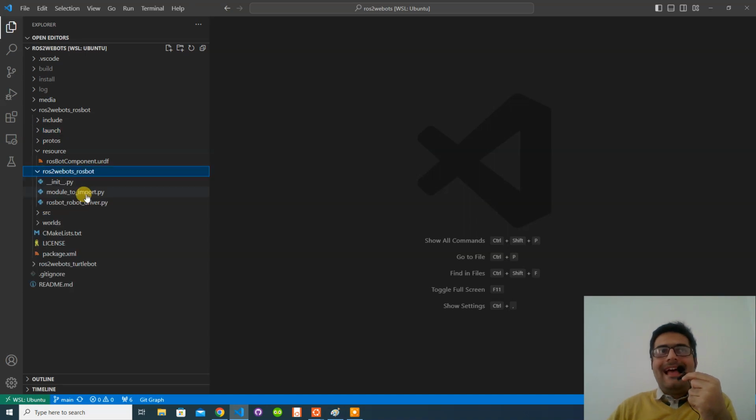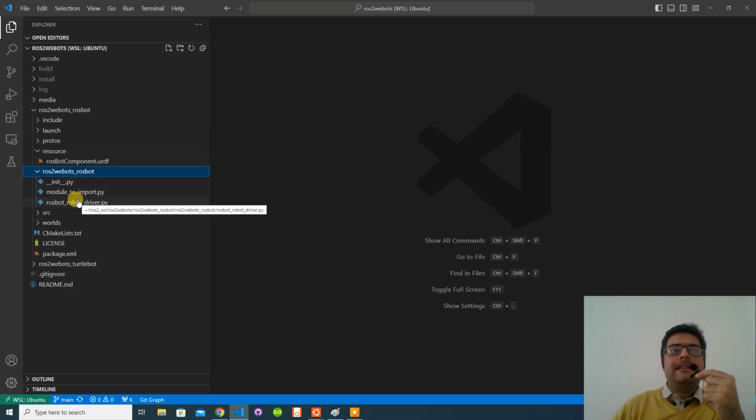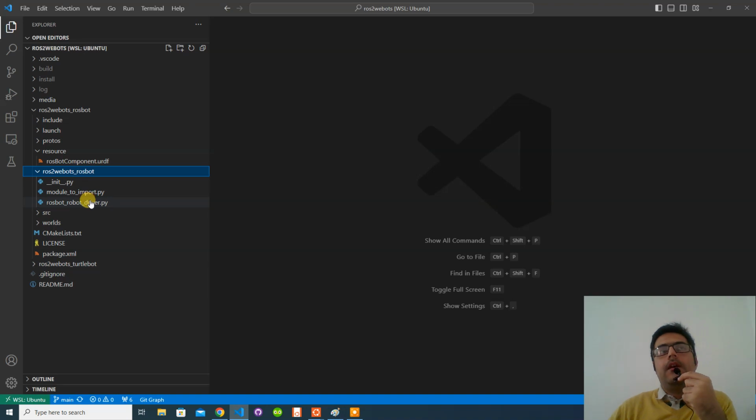It is because I have placed my Python executables inside this folder, and the rule is that if you are using Python executables in your package, the name of the folder which includes the executables should be the name of the package.